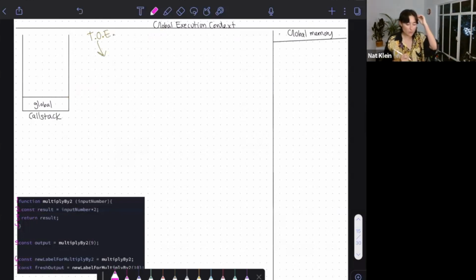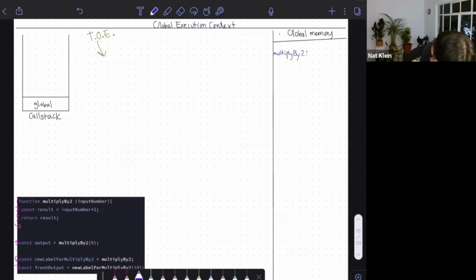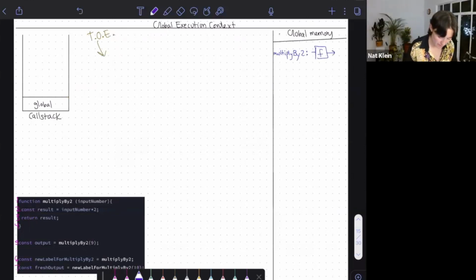So what's going on in line 1, Jennifer? We're going to declare a function called multiply by 2 and store the function definition. Yep. And where are we declaring this function? In the global memory. Global memory, exactly. We can see that here. It's just a little bit more specific communication. Awesome. So we've stored this function with the label multiply by 2, and we've assigned it the value of this function definition. Remember, the label and the definition combine to create a function.